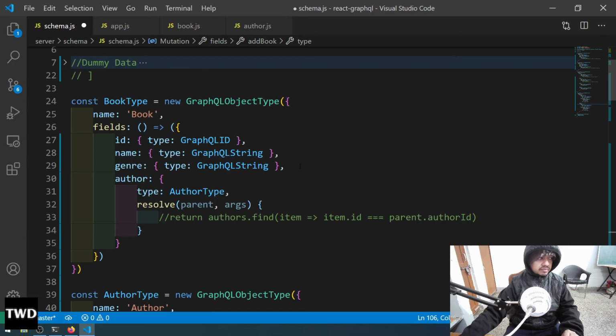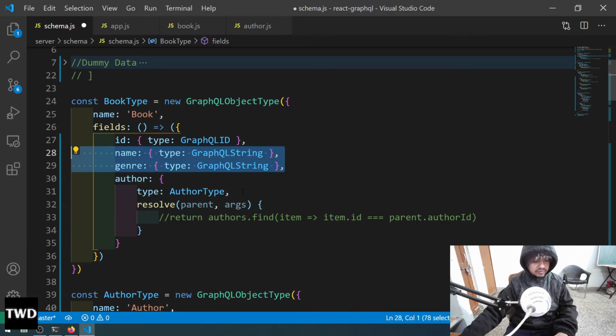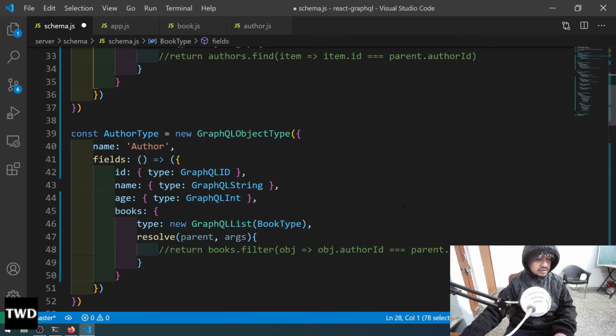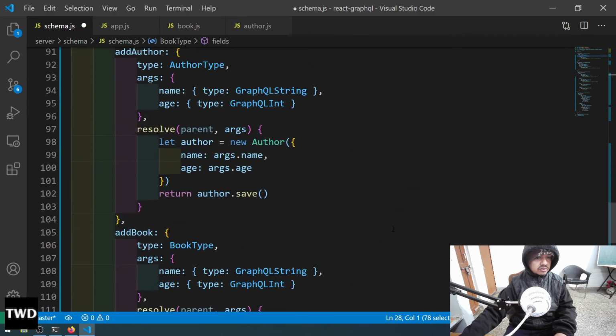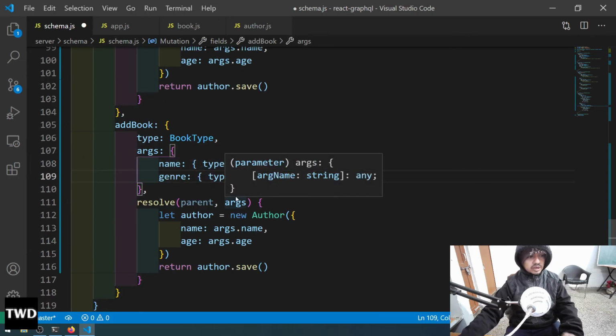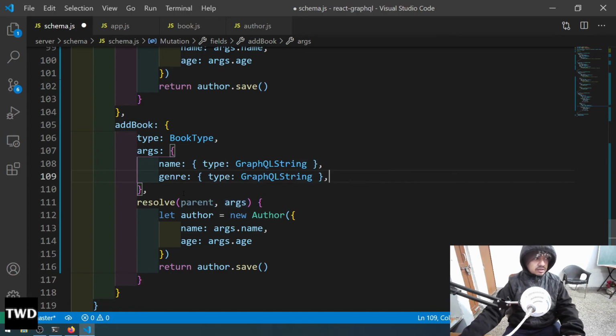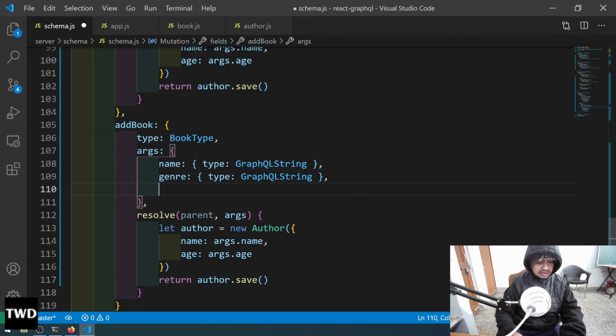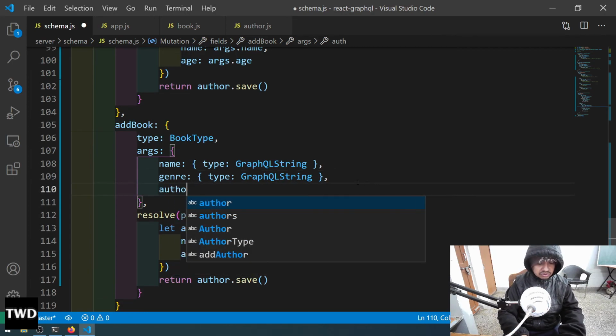Name, genre, I will copy it from here. Okay, so let me come down. This is the book type, name, genre, and we also have a connection between the book and the author, so let us do that connection also. That connection name is authorId.